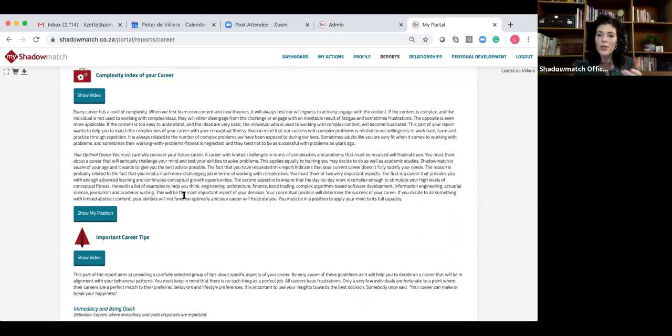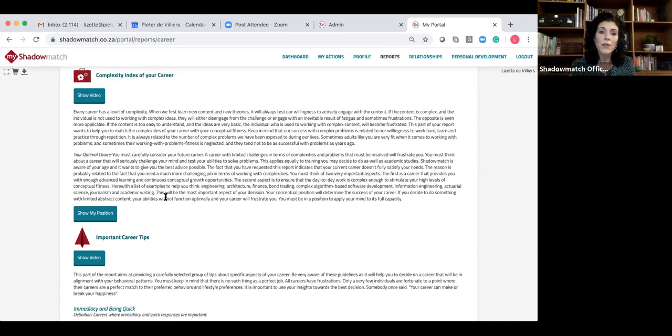And this is important, especially when you sit with young people and even with people that want to change a career. And you can see that part of the challenge in their current career is maybe the fact that their conceptual fitness is not a match to what they currently do as a career. Let's help them craft a new journey. Let's help them start with a new progressive career. And this is where you will start with your complexity level.